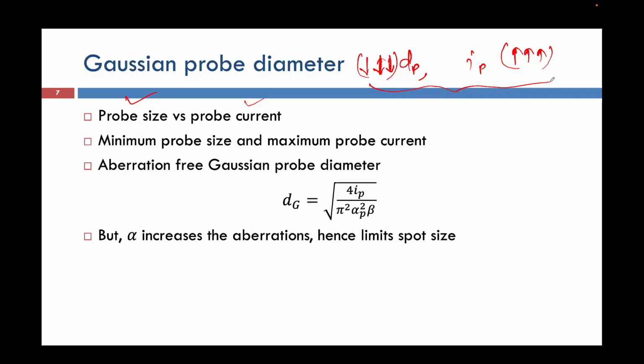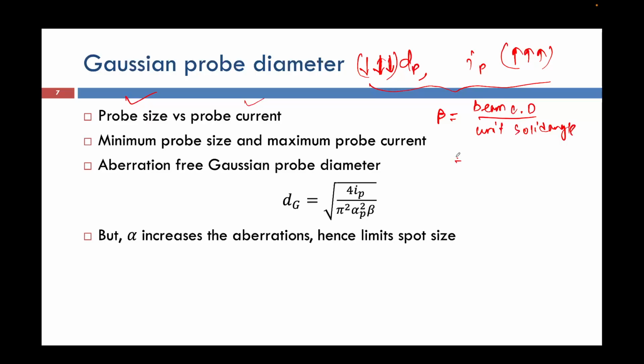And that's why, to calculate what the ideal probe size should be, first we need to consider an aberration free lens. Let's say I am considering an aberration free lens, then how can we calculate? We know from earlier that brightness beta is equal to intensity, like beam current density. Beta is beam current density per unit solid angle, right? So this was the formula.